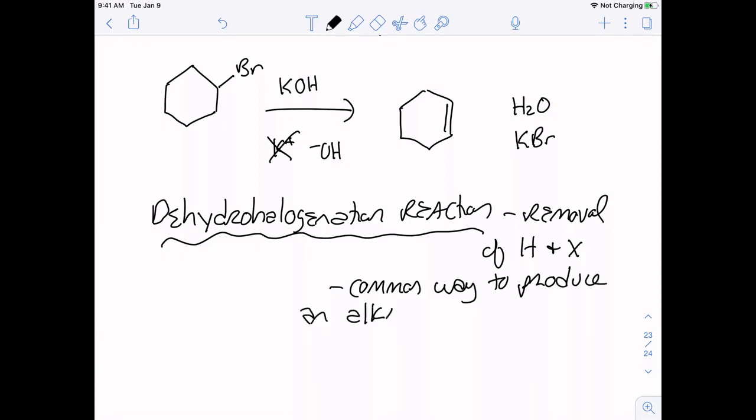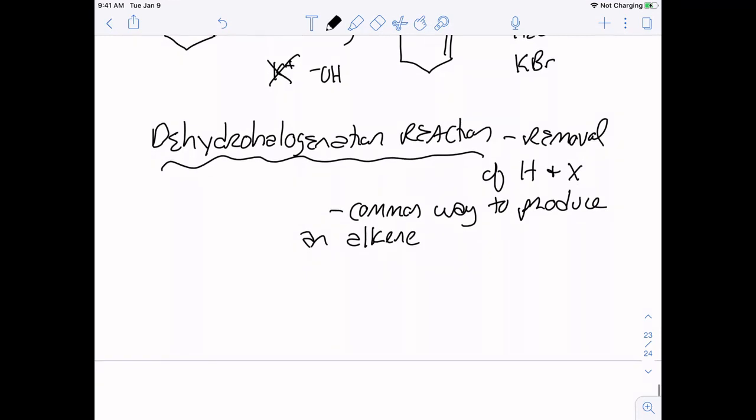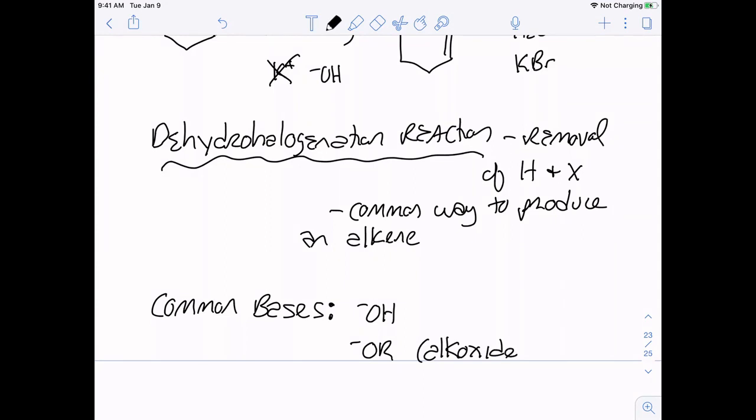In our alkene chapter, which I think is chapter 10, we'll actually see this reaction again as a way to produce an alkene. Common things that we're going to use as bases: the OH, we already did that one. But if I was to replace that hydrogen with an R group, that's also pretty common. These would be alkoxides. So if it was 1 carbon, methoxide, 2 carbons, ethoxide. I'm not going to hold you to those names, but I'll probably say something like methoxide attack, so you know what I'm talking about. Those are going to be common.